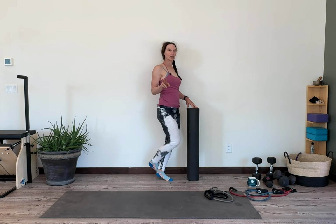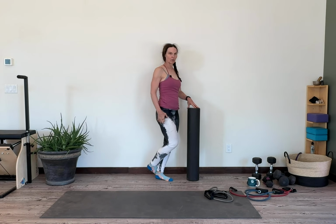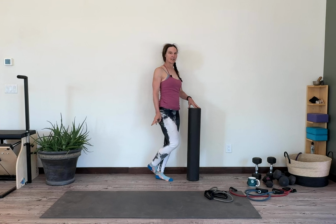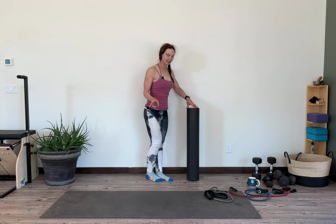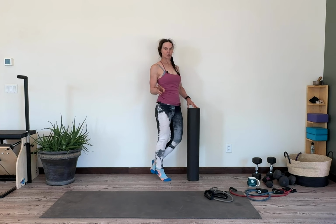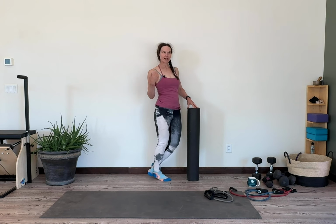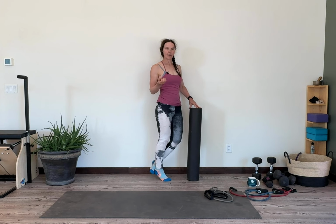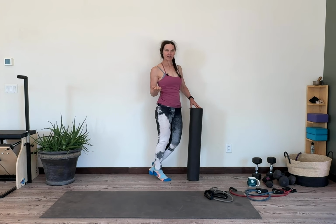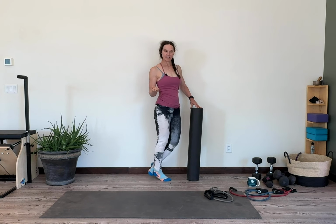Go up tall. This is why we wanted a roller or something to hold on to. Each toe head has equal weight. 6, good, breathing. 7, your jaw is soft. 8, 9. Now the other foot, we're gonna do 10 and 10 again, second set. 1, 2. It's also great for your vascular system. 4, 5, 6, 7, 8, 9.